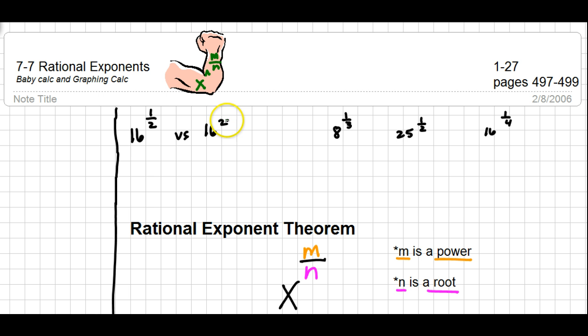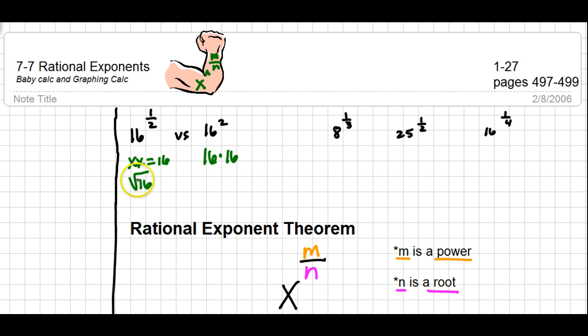First, let's just take a look at 16 to the 1/2 power and 16 to the 2nd power. Hopefully students know that raising to the 2nd power means take 16, or the base number, times itself 2 times. So that number is going to get awfully big awfully fast. However, when we contrast that to 16 to the 1/2 power, now we're trying to come up with a number times itself that equals 16. Students are probably used to doing that with a square root symbol.